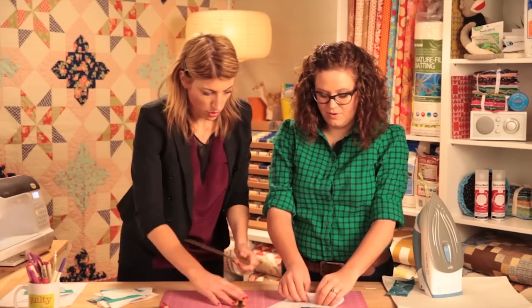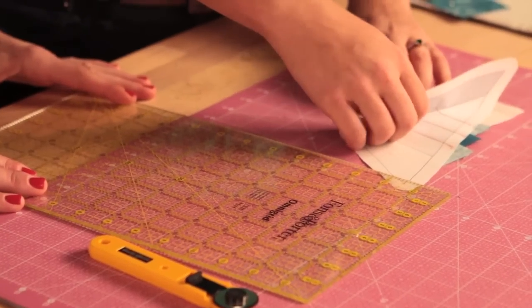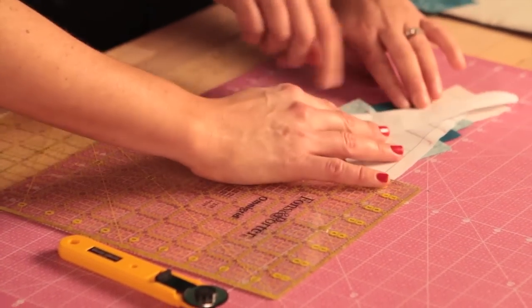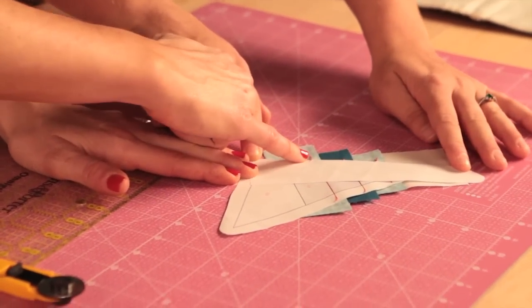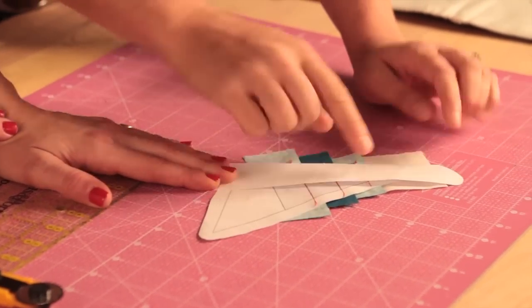The nice thing about using really small stitches, Heather, is that you can trim. And I have not quite as fancy a machine as Mary at home, so I sewed a little bit past, which is fine. It pulls out really easy. She's shown this. I want to make sure Matt gets this before we slice it off. Right. She sewed a little bit past the line, which you can then pull up when you go to fold on your stitch line.